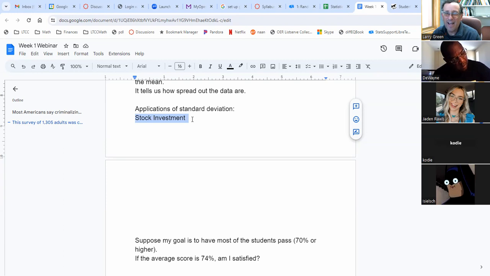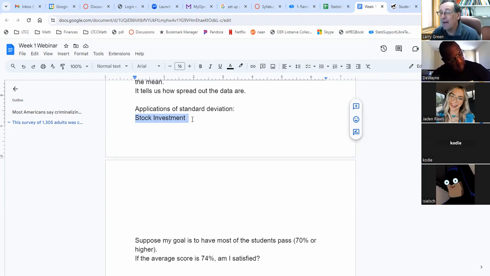If you have a high standard deviation, what does that tell you about that stock in the stock market? There's a word for it that people use in business. Anyone know what it is? If the stock's price has a high standard deviation, what does that mean about the stock? Good, yeah. It means you have a volatile stock. Goes up and down and up and down and up and down.